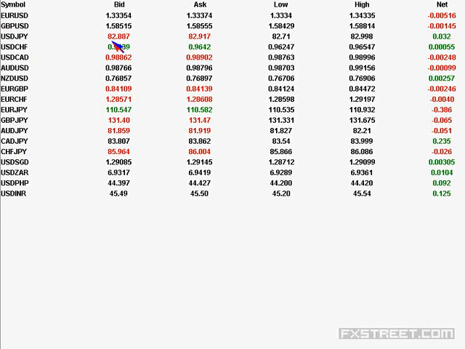Then in the case of Yen, 82.88, 82.91 are the current levels. 82.71 is the low, 82.99 is the high. A very narrow spread is seen and you come across about 2 pips positive net change. And in the case of USD CHF, 96.38, 96.41 are the current levels, 96.24 is the low, 96.54 is the high. 5 pips positive net change is seen. So in the four majors you come across USD gaining moves. A nominal USD gaining move is seen in the case of the four majors.